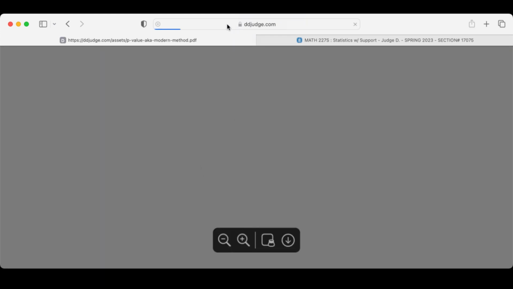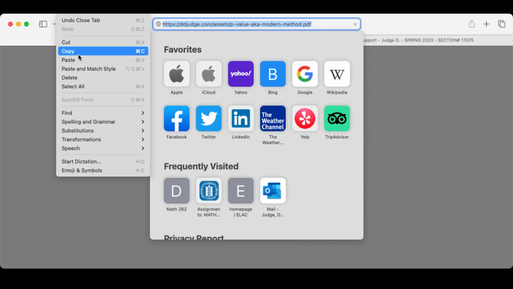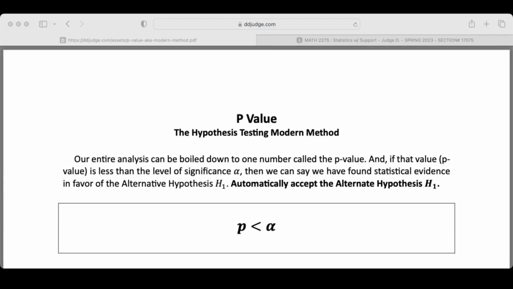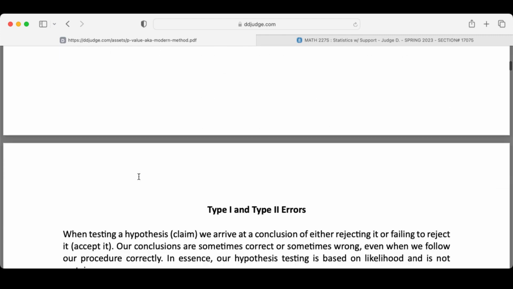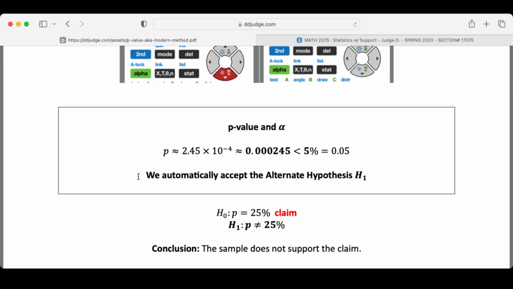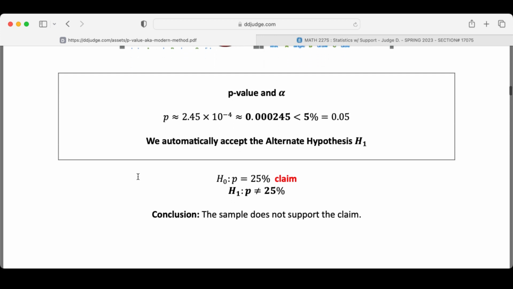You go, oh, p-value, modern method. Okay, so as it loads, I'm going to give you guys the notes for this here, okay? It's online. So there's those notes. So you guys get to have a copy of that stuff. Do any of you guys print this up and look it over? No? I don't know. It's only going to save your life, but that's okay.